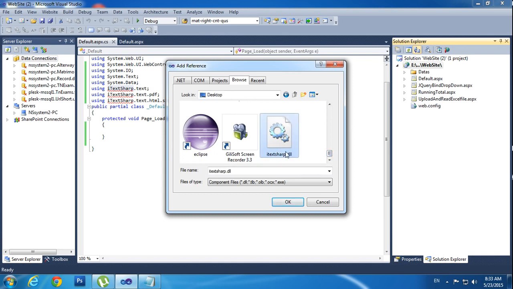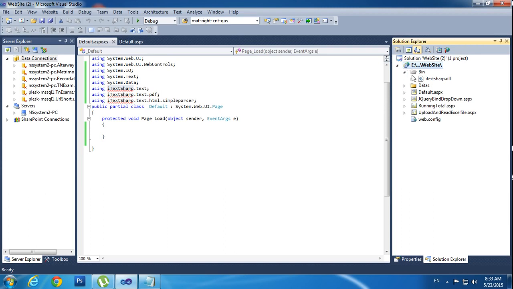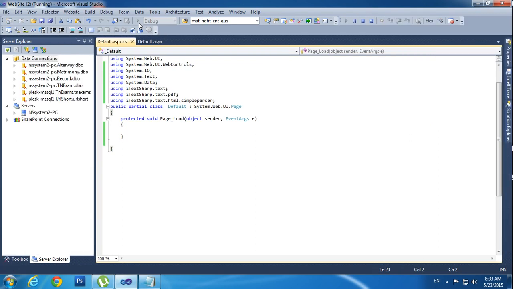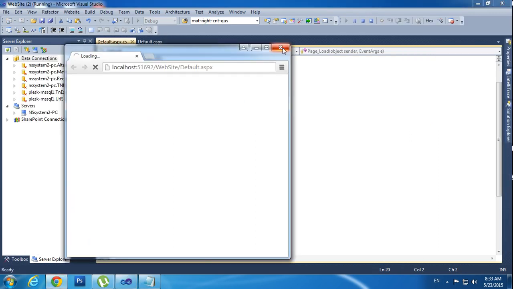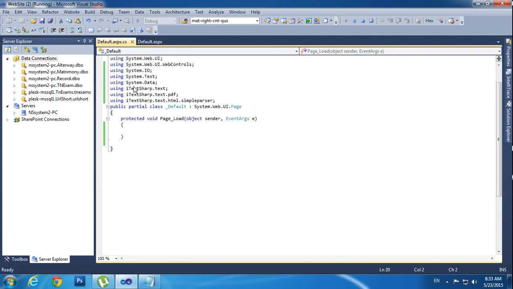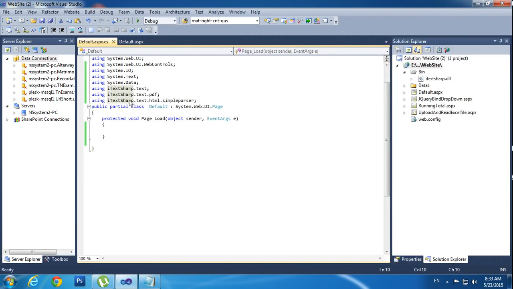So this is the itextsharp DLL. Just click OK. It will automatically create the bin folder. Inside the bin folder it will add the itextsharp DLL file. Once you hit the run button or anything, it won't show the error. It is automatically converted into here.